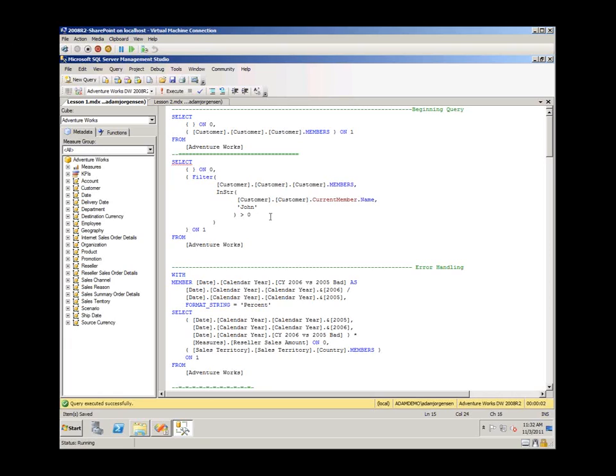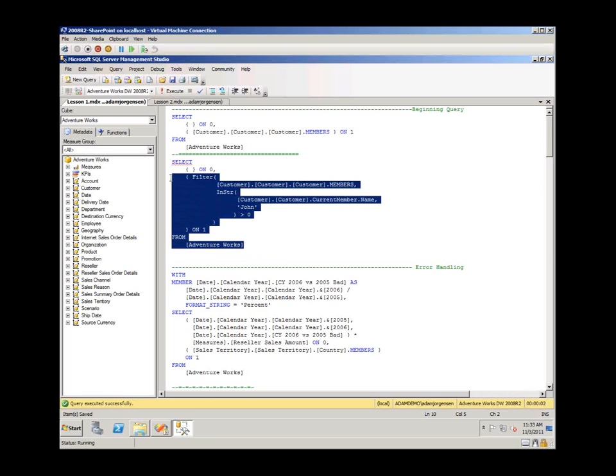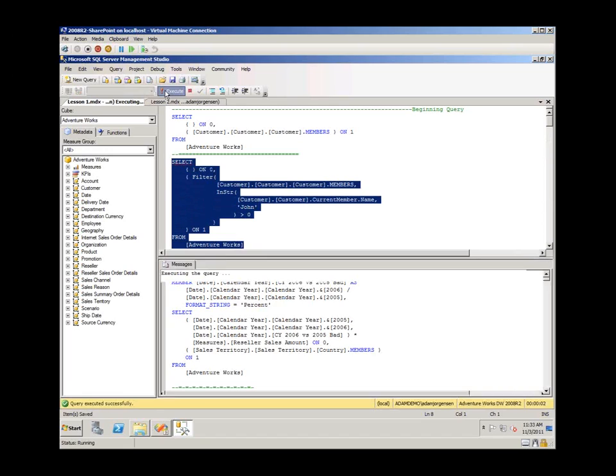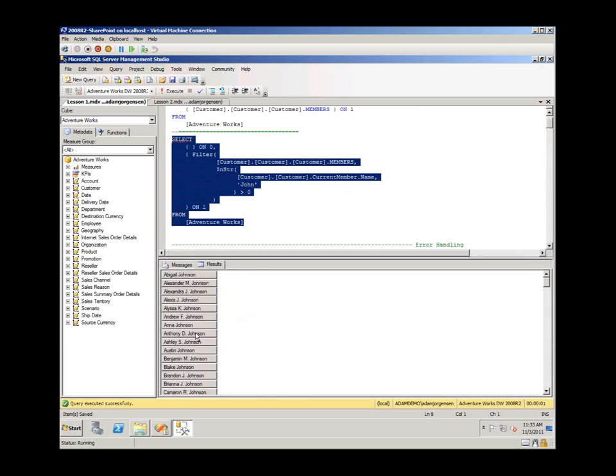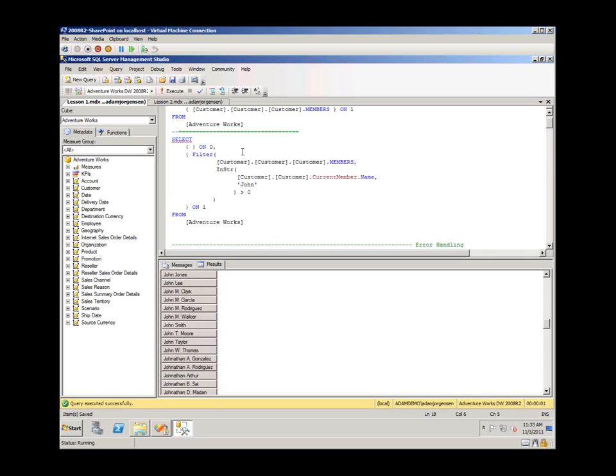That could be a guy with a first name of John, or a last name of Johnson or Johnston or any other variation of that. So let's run that and see what we get. That should filter it down. Yep, we've got Abigail Johnson, Alexander Johnson, all of these folks whose last name or first name potentially have John in it, John Smith, John Clark, etc.